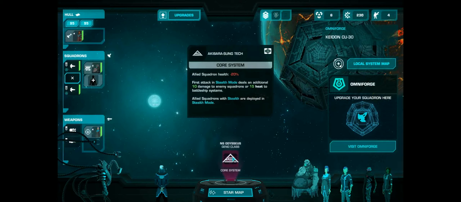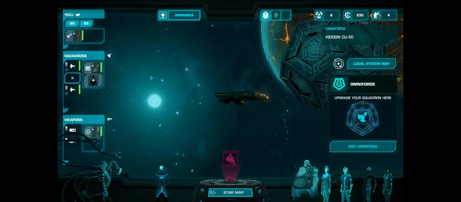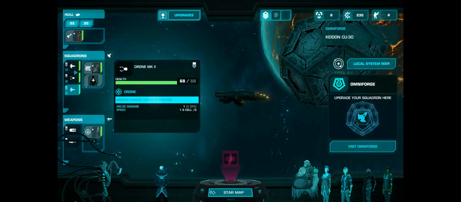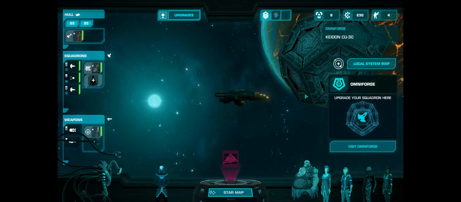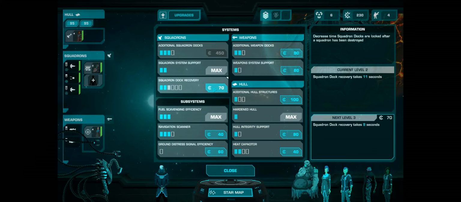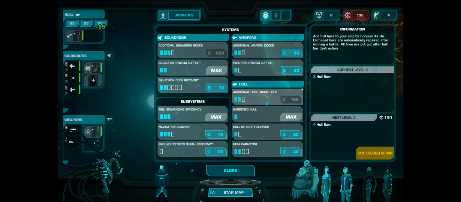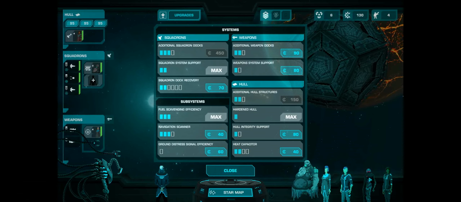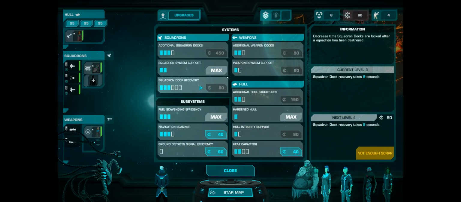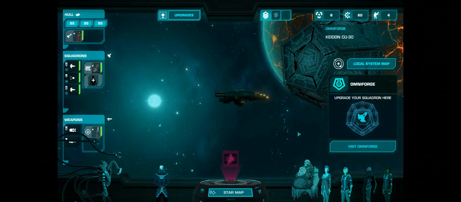Alright, there's another location here, but I think we'll push on. Oh, but before we do that, we should get ready to spend scrap. We should spend scrap. So let's take another hull structure. Oh, I meant to sell the person and I totally didn't. Okay, we'll sell him at the border shop, if I remember. We'll take a squadron dock recovery. Alright. Let's do it.